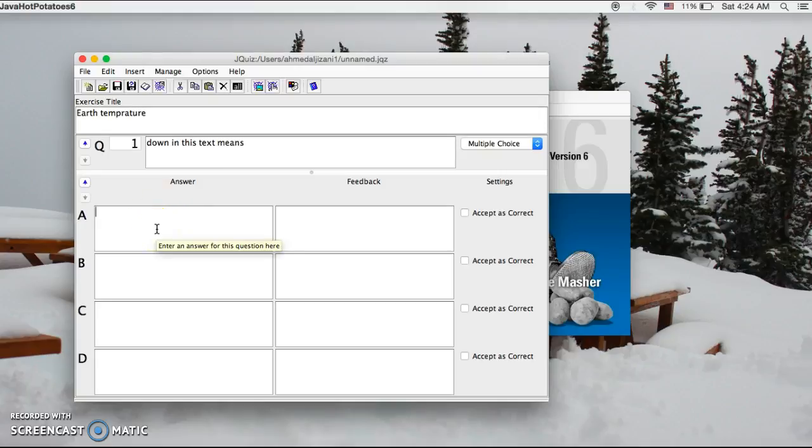For example, I will write in the first option Earth, in the second option sunrise, beginning, and the last option heat.